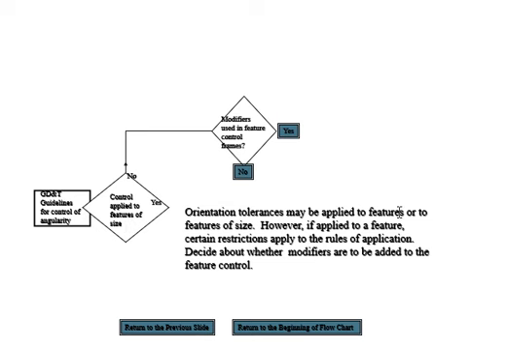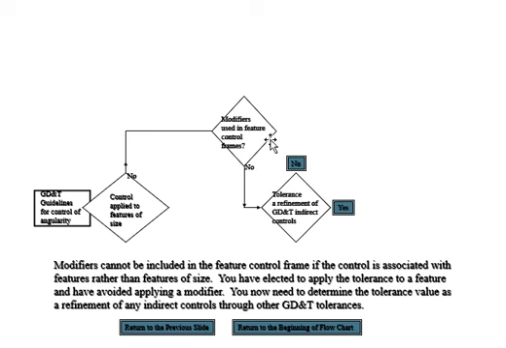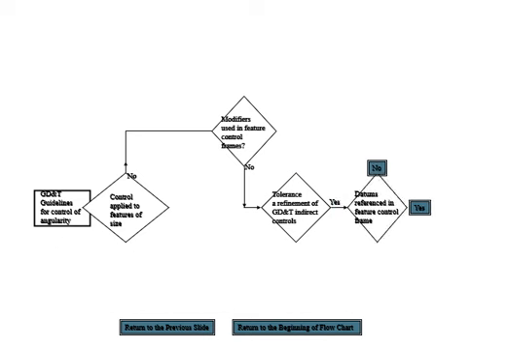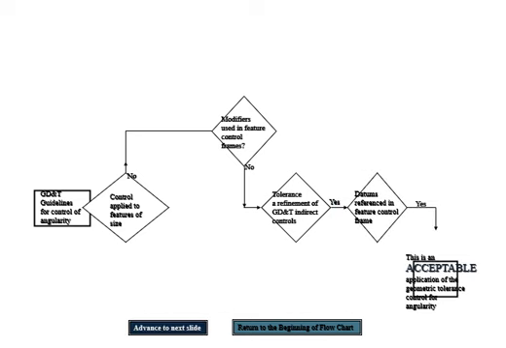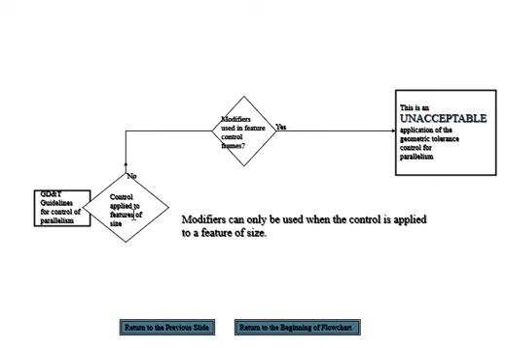Because you have only two things going on, one is the feature itself and the other is the size of that feature. So if the size is not the target, then your feature is the target. So that's what we're seeing. Then we're going to look at the modifier, if you have a modifier or not. If you don't have the modifier, we're going to look at the tolerance. If you have your tolerance, we're going to look at the datum reference. When you look at the datum reference and you have it, then it is acceptable, even though you go with the feature.